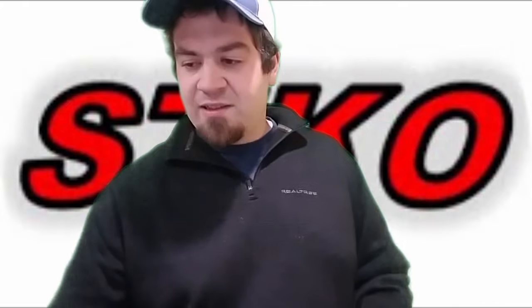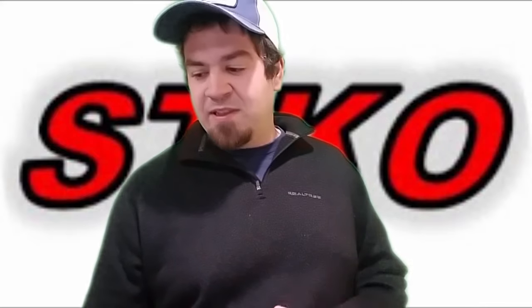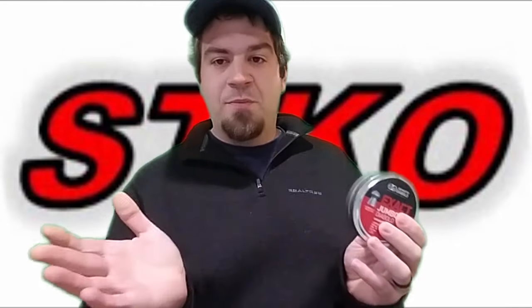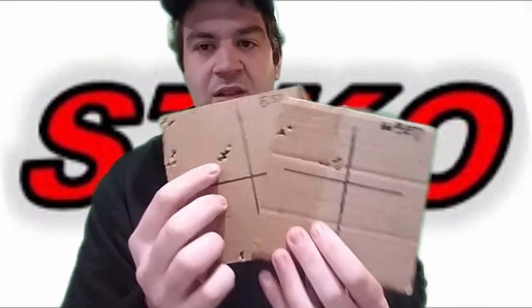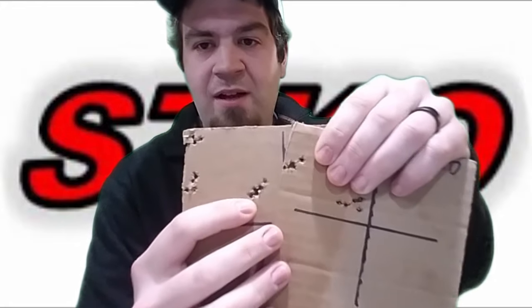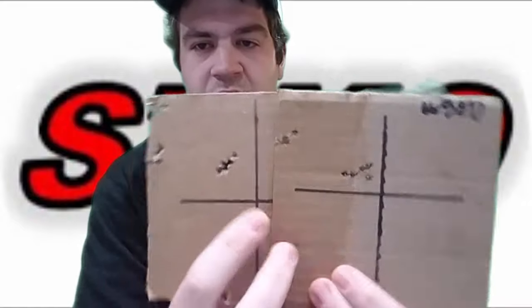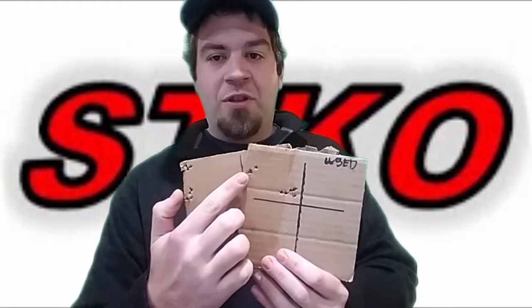So the head-size pellets again — four out of five went to the same hole — and the lubed pellets opened up, which I find very interesting. It seems that once a barrel is cleaned, the lubed pellets shoot the best, which we all know. JSB pellets, as mentioned before, are lubed pellets out of the tin in a softer lead, so they shoot better out of a clean barrel. This just proves in my testing that you can get pretty much the same amount of precision whether it's a lubed or unlubed pellet. It takes the barrel to get acclimated to a pellet if it is not lubed, but if it is lubed out of a clean barrel, it shoots phenomenally.